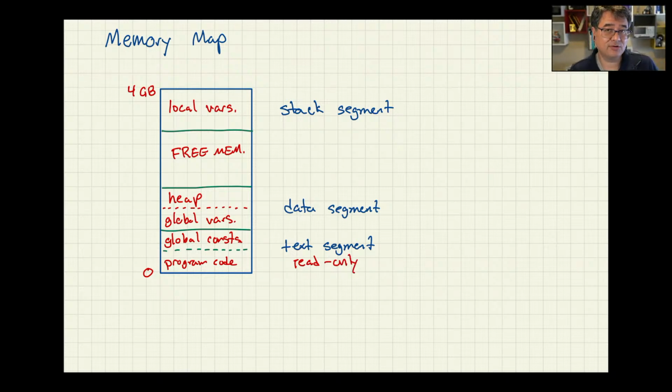There's no reason why your program needs to be writing to the program code. There's no reason why your program needs to be writing to constants. So it marks that segment as read-only so that if your program attempts to change the program code or attempts to change the constants, it will crash immediately. This is probably a good thing, right? Because if your program is trying to modify the code, it means probably some malware is doing something suspicious. So the rest of the segments, the data segment and the stack segment, are marked read-write because they don't actually contain any program code, but they do contain things like variables and things that are changing all the time.